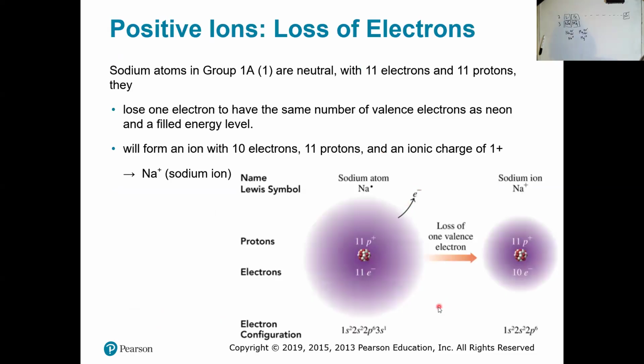And this is again showing what happens during that process. So here we have sodium. Its valence electron is the electron that's furthest away from the nucleus, and this is the electron it's going to lose in order to become an ion. When it loses that electron, its size is going to decrease significantly. And now it only has 11 protons and 10 electrons. You see how it's structured here, 1s2, 2s2, 2p6. This is the same electron configuration that you would get for the element neon.